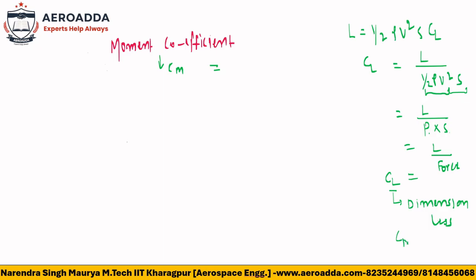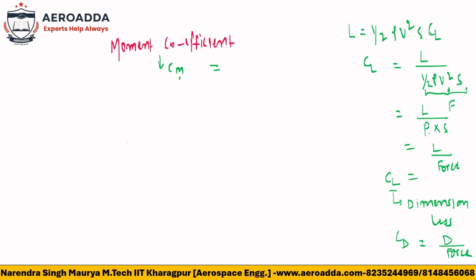And if I say CD, because this is the CL lift coefficient, so this force should be the lift force, and this denominator force will be the equivalent force. Similarly, if it is CD, then drag force divided by the equivalent force. And what is the equivalent force? That equivalent force is nothing but half rho v square S, because half rho v square is the dynamic pressure into S. S is the area, pressure into area is force.